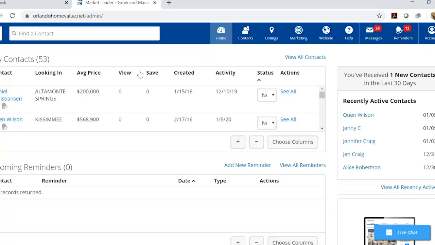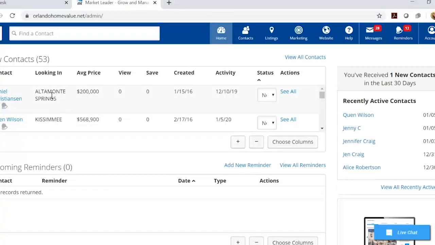You could have just spent an entire day with the buyer that came in, but unless you make a note or change the status or do a few other key changes in that contact's file in here, the computer's not going to know. So just be sure that you are diligent about changing that status so the company knows that you're taking care of the leads that are being sent to you and everybody is happy.